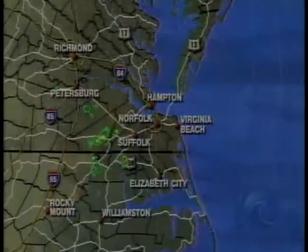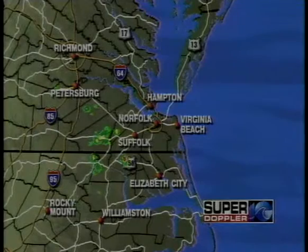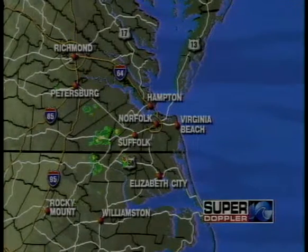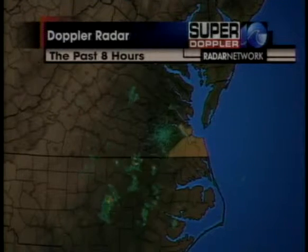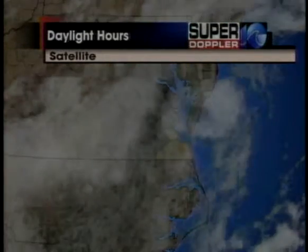Nice breeze out here. Let's go ahead and have a look at anything that might wreck our breeze out there. Let's have a look at Super Doppler 10 to start things off. We have been talking about a ever so slight chance of a shower or thunderstorm, and there's not too awfully much out there in terms of any rainfall. There are a couple of scattered showers that I can see, but again, not too awfully much more than that. And we are looking again at a slight chance of an evening shower or thunderstorm, but not too much more than that. Let's have a look at our Super Doppler 10 radar network and show you what's going on there. And again, there's not been a great deal of rain going on. Southeast or into northeast North Carolina, a few scattered showers, but that's about it.